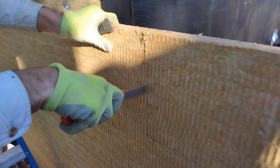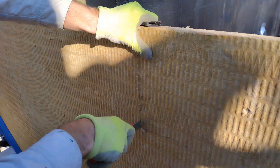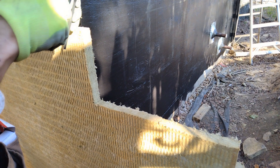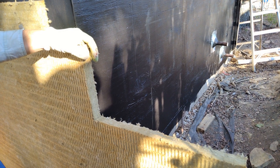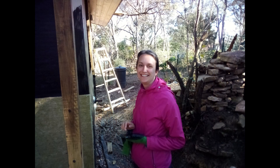For insulation, I used four foot by eight foot by 1.5 inch thick sheets of Rockwool Comfort Board 80, which is a rigid mineral wool product. Mineral wool is made from molten minerals spun into fibers. It has many good properties — the most important in this case being water vapor permeable, which means it won't trap moisture against the walls. It has also been suggested from sources I think are reliable that Rockwool Comfort Board is termite and carpenter ant resistant, though note the manufacturer does not make this claim. I have first-hand experience with foam insulation panels and know that the carpenter ants in my area absolutely love it, so mineral wool's different consistency should hopefully do the trick. I'll still have to be vigilant for termite and carpenter ant infestation though.